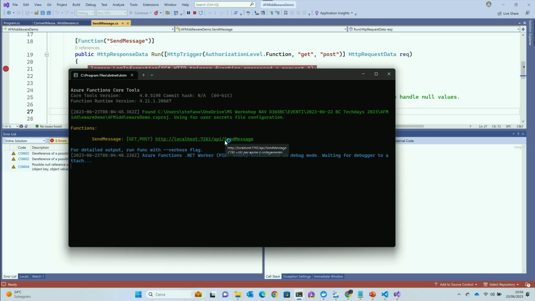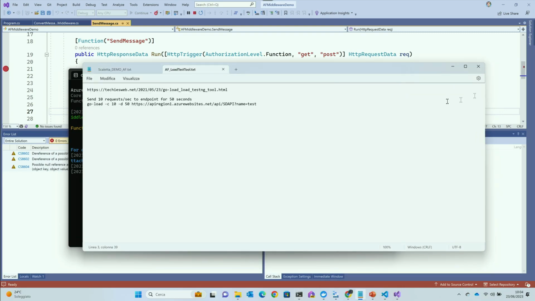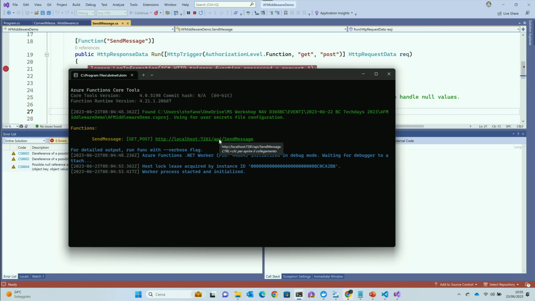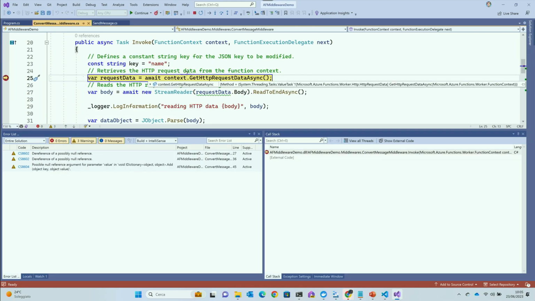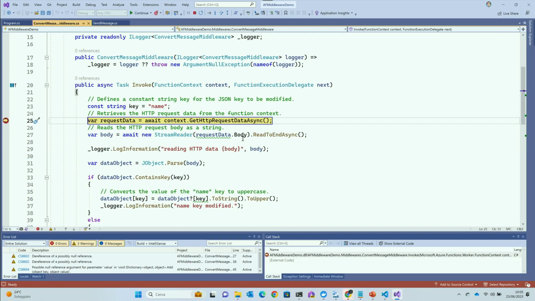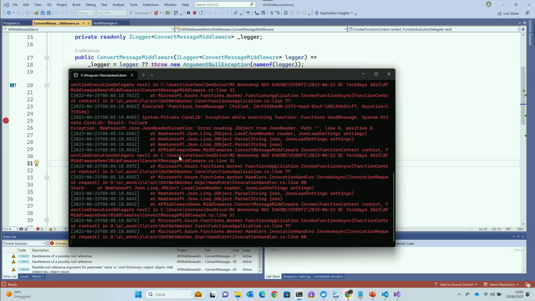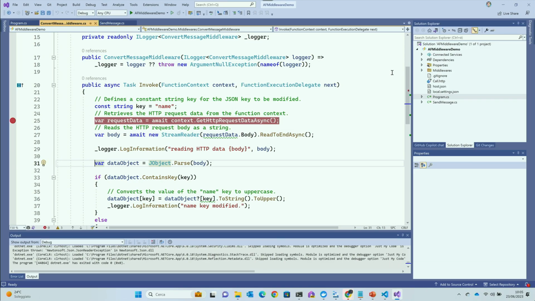So if I call this, I need to send the GET request that I don't have, but as you can see here, first is the middleware that started, not the function. This is the middleware that is reading what I pass to the function. Now I have not passed the name, so it goes on error, but it's reading the information, and now gives me an error because it's not in the format that I want. I have not passed the execution, but just to show that the function is not yet started. The middleware started before, and then the function. So if you do a post call or get call with the name parameter, this works and converts it to uppercase.